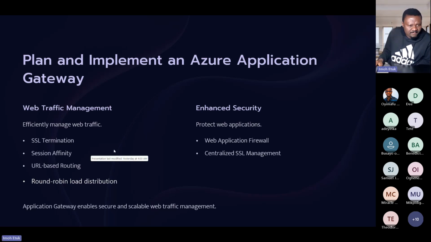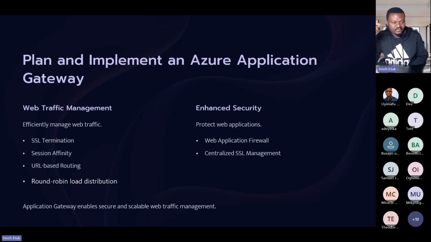Now, another one is URL-based routing. URL-based routing is a feature that allows routing of traffic based on the URL path. If you go to a university portal to register for a course, say a school that has opened for admission, like the University of Lagos, unilag.edu.ng/admission. There will be another one called, like, /registration. So those are URL based.